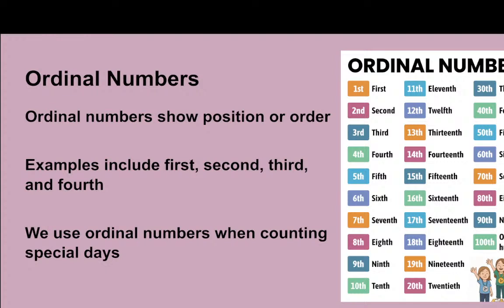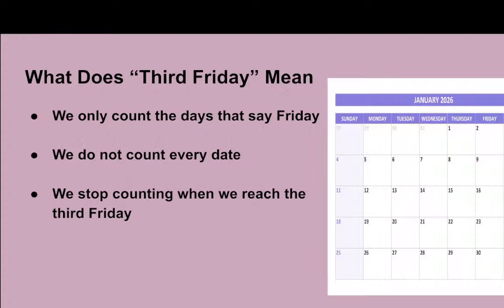Okay, let me move on to the next slide. What does third Friday mean? So this is an example. It can mean anything, but we only count the days on the calendar that say Friday. We don't look at any other day. We don't look at Thursday. We don't look at Wednesday. We don't look at Tuesday. And we stop counting when we reach the third Friday.